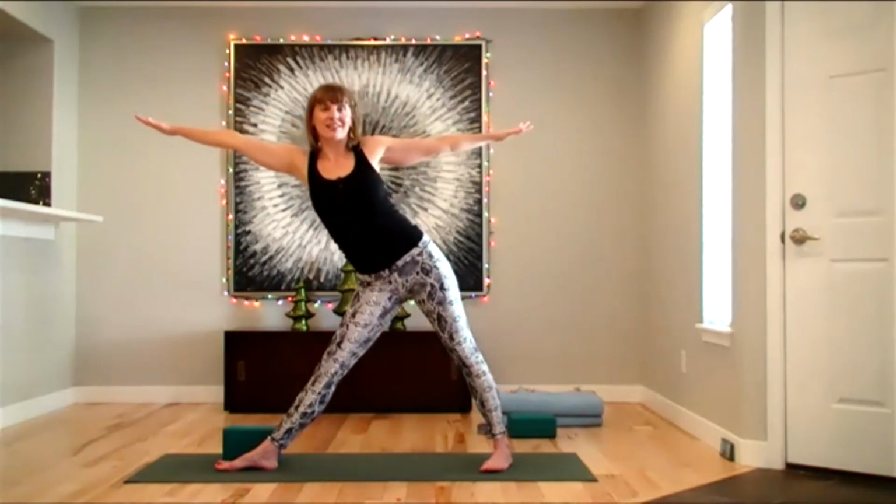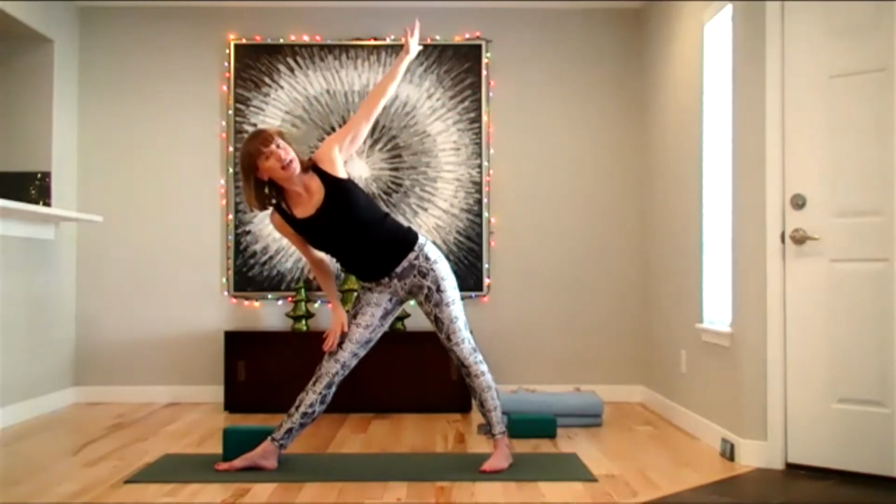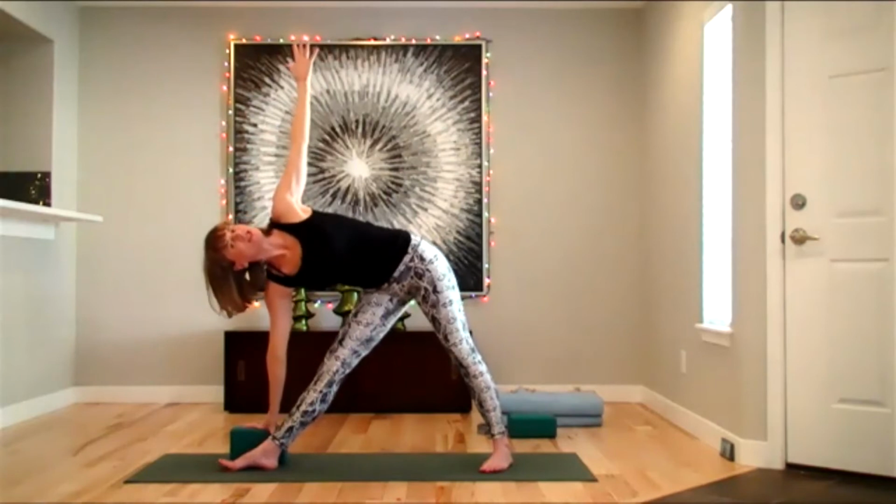Stretch arms up, inhale. And maybe just imagine that somebody's pulling on that right arm a little bit to help you square your torso forward. Legs stay really strong as you exhale, shift your hips off to the right. Lengthen, lengthen, lengthen through that left side of your waist. When you can't get any longer, hand to thigh, to shin, to block. This side might feel different, so adjust the block if you need to.